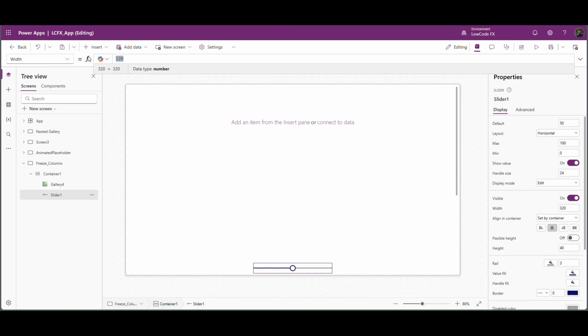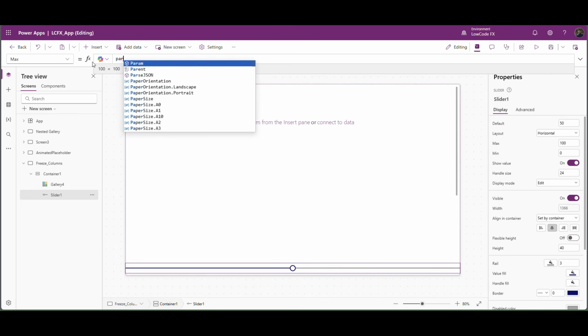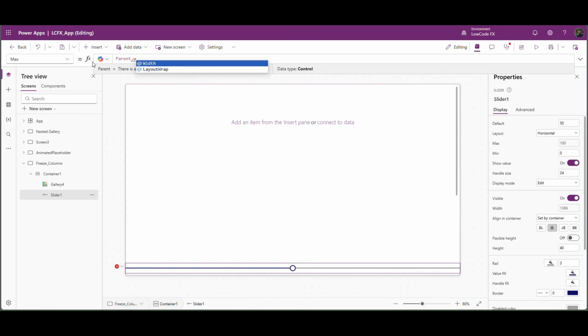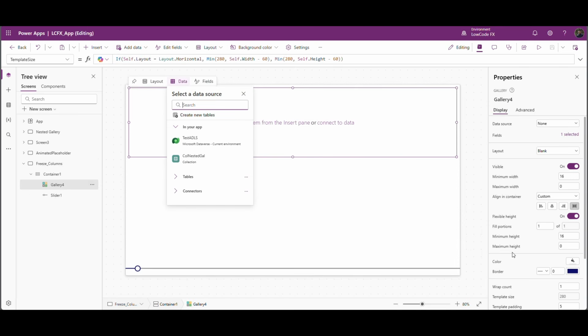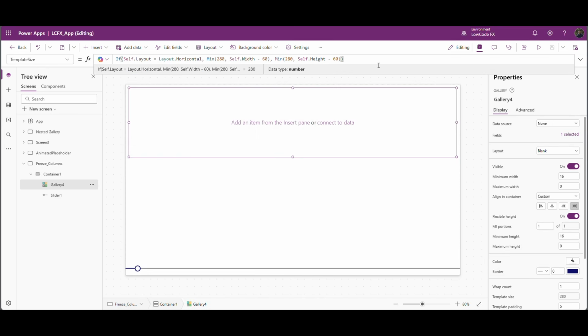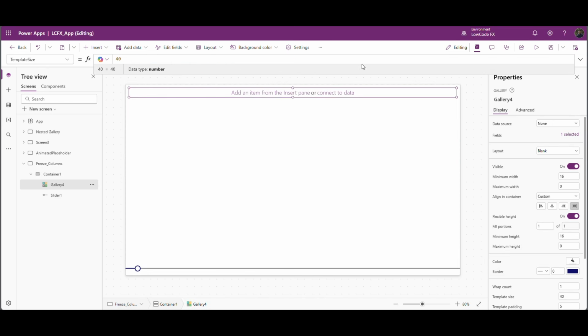Width I will set to parent width. Max value would be parent dot width. Let's set the template size. I will keep it 40.